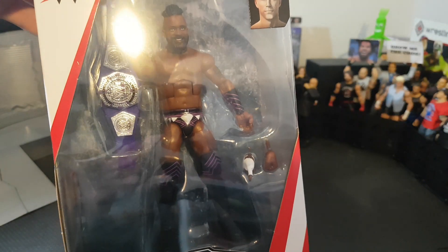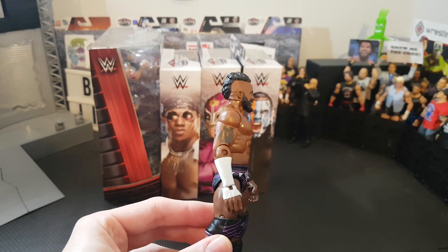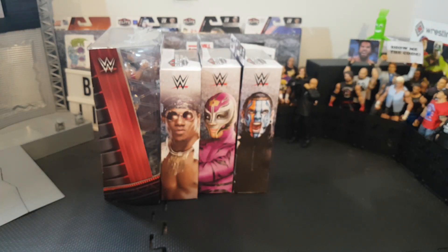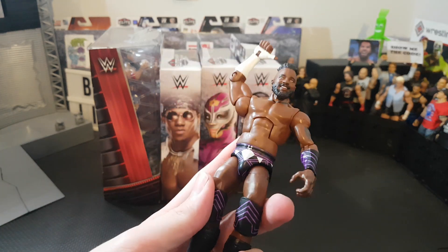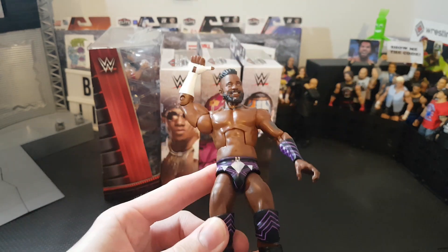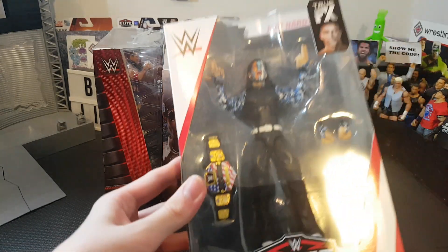Here is the Cedric Alexander - I really like this apart from the torso choice. It's a really nice figure that comes with the Cruiserweight title, which I said I needed, and interchangeable hands including his signature thumb hand. He's got the awesome thumb. I might have to get this torso switched but I don't mind it - the Wakanda Black Panther attire from WrestleMania 34 is really nice. Definitely pick this up if you want another cruiserweight - he's one of the best.